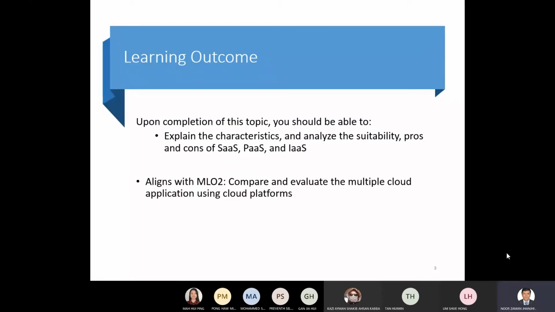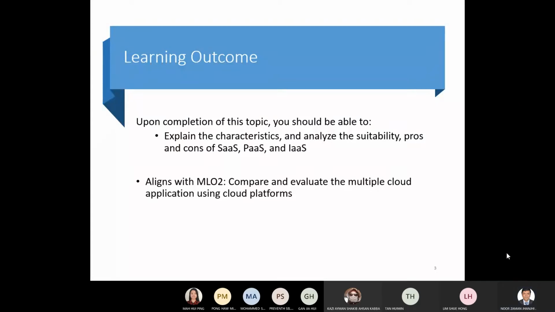This is about suitability in the sense that you will be knowing their characteristics, their services, their pros, their efficiency, and their limitations as well. So now, as a cloud engineer, if any industry is looking for a cloud service model, you will be able to suggest which one is best suited for them.